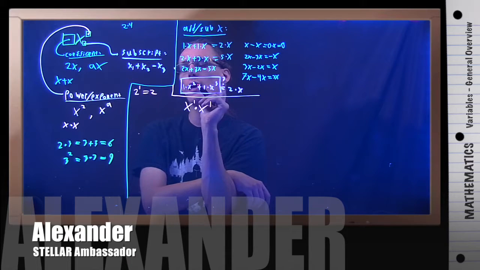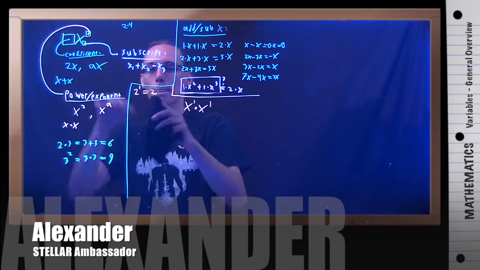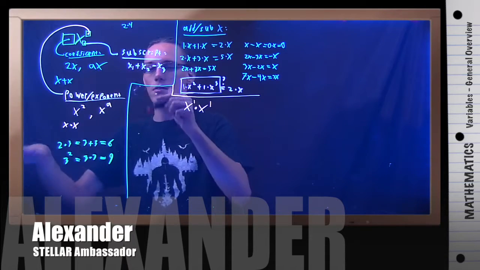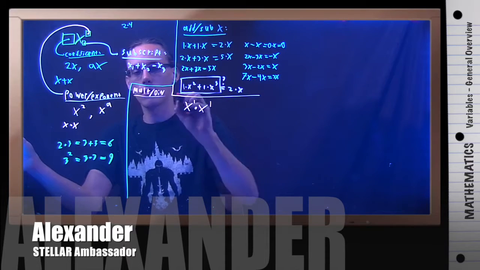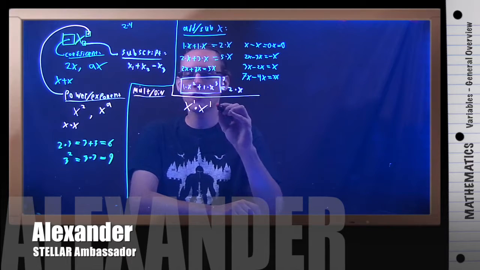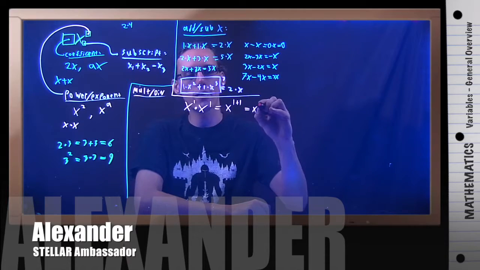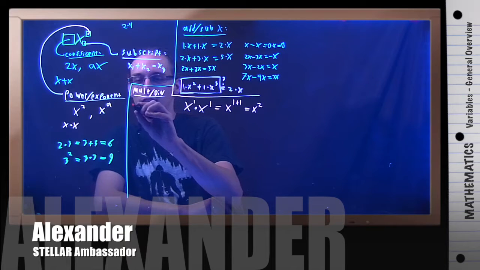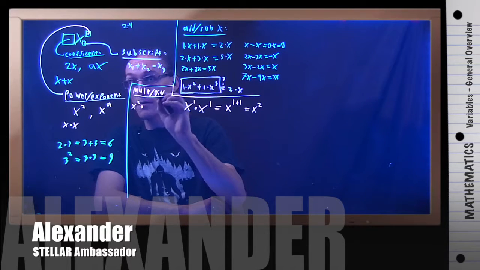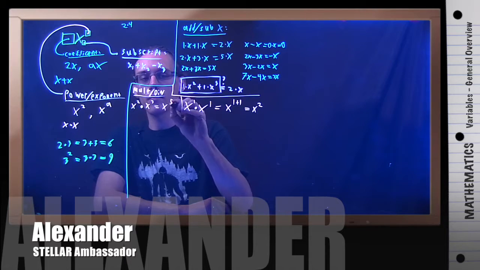So here's your rule. If you're multiplying exponents, let me make my little label here to keep everything nice and organized. So if we're multiplying, and we'll get into dividing as well, if you multiply these, you add the exponents. So 1 plus 1 would be 2, or x squared, which is what I told you over here. So in general, if I had, say, x squared times x cubed, that would come out to be x to the 2 plus 3 is 5.